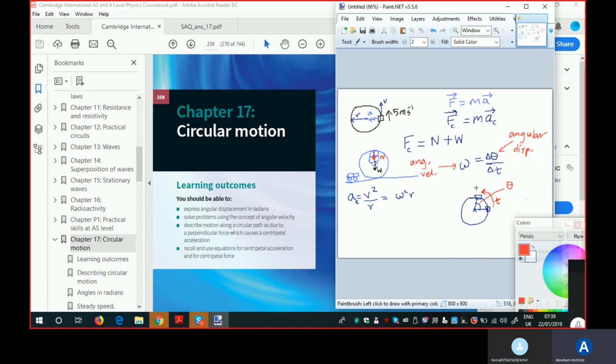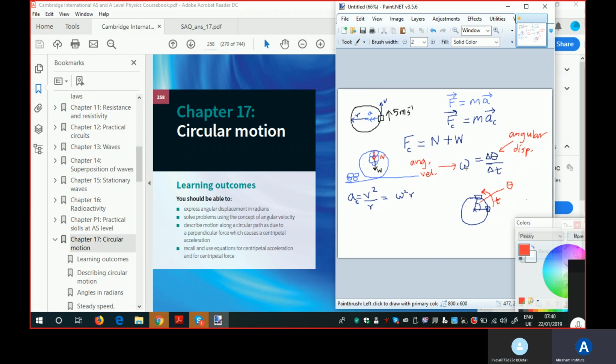All right. So here we have omega, the angular velocity or angular speed, because the magnitude of velocity is the speed. Some textbooks call this the angular speed. Some textbooks like yours say velocity, but the size of this is actually the angular speed. The magnitude or the size of velocity is the speed. We have angular displacement, that is how much of the angle it has covered, this angle theta in a time t.